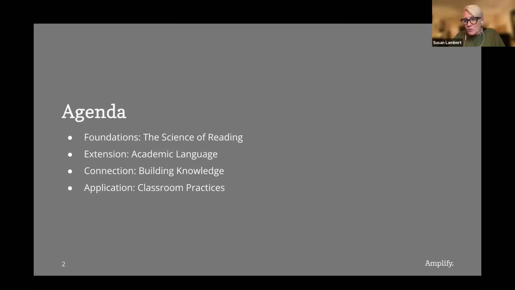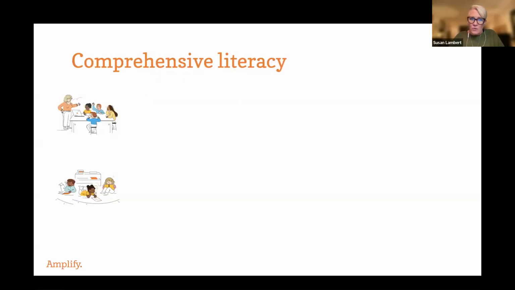So I'm going to cover the first 2 bullet points, and I'm going to try to do that at a pretty good clip so that we can give a lot of time to Eric in terms of how to apply this. And we are really going to attempt to leave some time for Q&A, although we do have a lot to talk about. So before we get started, I just want to talk a little bit about comprehensive literacy, because if you are involved in the science of reading world at all, you know that there's a misconception that when we're talking about the science of reading, we're just talking about reading. We're actually not. So a reminder about comprehensive literacy. And this is going to make sense as we get further in and start talking about academic language and academic literacy.